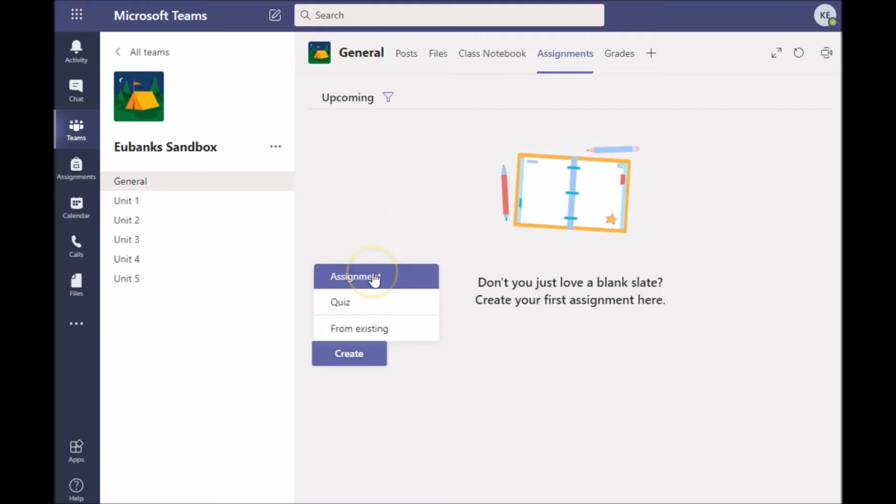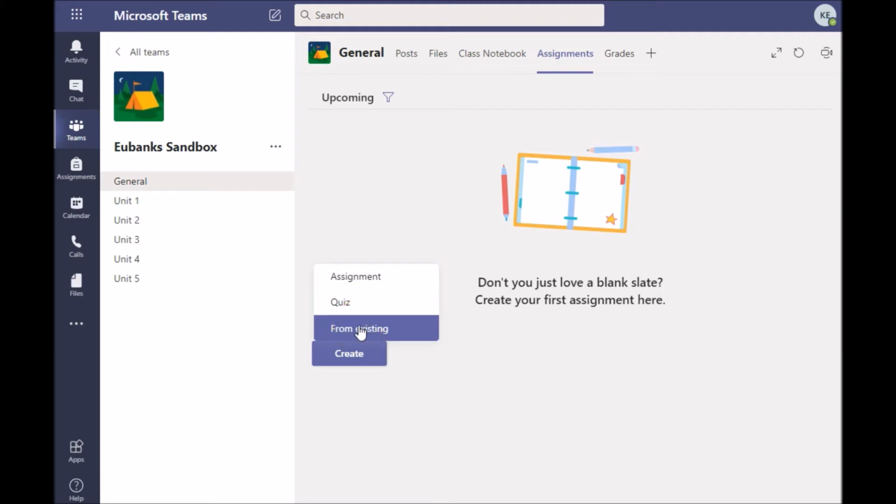If we click on Assignment, that is something that the students have to upload and turn in. It's if they're writing a paper, if they're answering questions, if they have to label something, anything that they're going to turn in that you're going to do from assignments. A quiz is something where they're able to answer multiple choice, do short answer, essay writing, things like that. It will grade it automatically if it's multiple choice or multiple select. So a quiz is something where they're going to input answers into rather than upload a file.